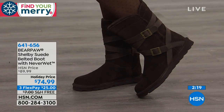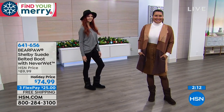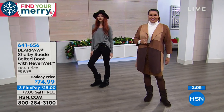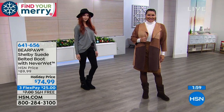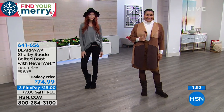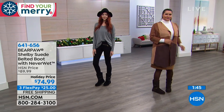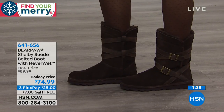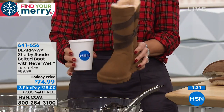Free shipping as well, three flex payments, so $25 will get this home to you. If you need a boot that lends itself to a dressier outfit, this is going to be appropriate for work, for church, for going out. This is one of those that's never going to be too casual to wear with a nice outfit. Whether you're just running around doing fun shopping or dressing up a little more with a suede skirt and some tights — regardless of how you plan on wearing this, trust me when I say it will work for you. It's one of our classic, iconic boots.